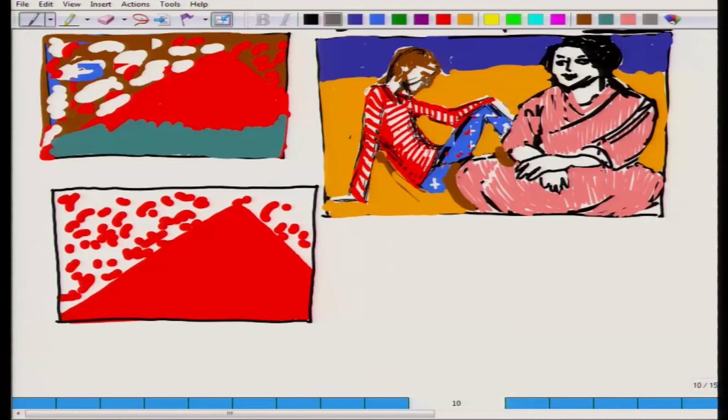So, in this composition what we are going to see is that the figure at the left, with the red and white stripe, and the figure at the right, in a pink or maybe a pale light red costume, are different in size. This particular figure is taking a much larger visual area size-wise, whereas the other figure at the left is taking less space. But the artist will always establish the equilibrium as far as color is concerned.